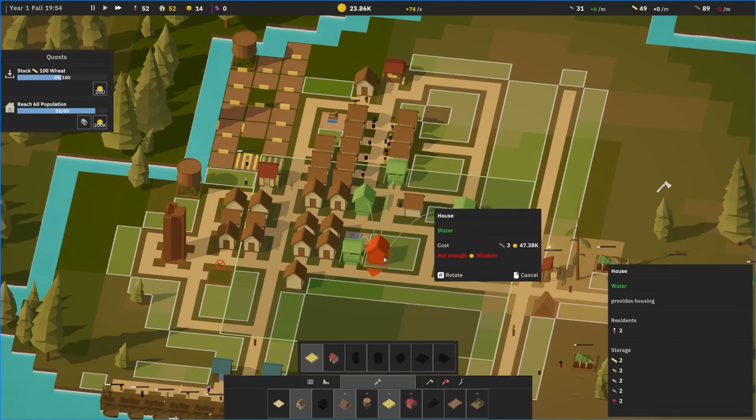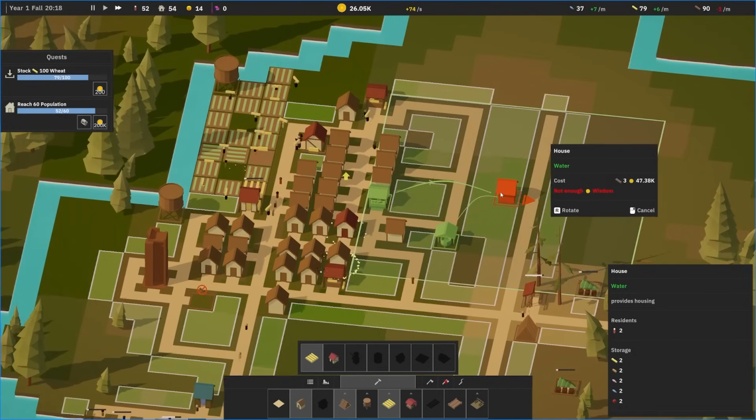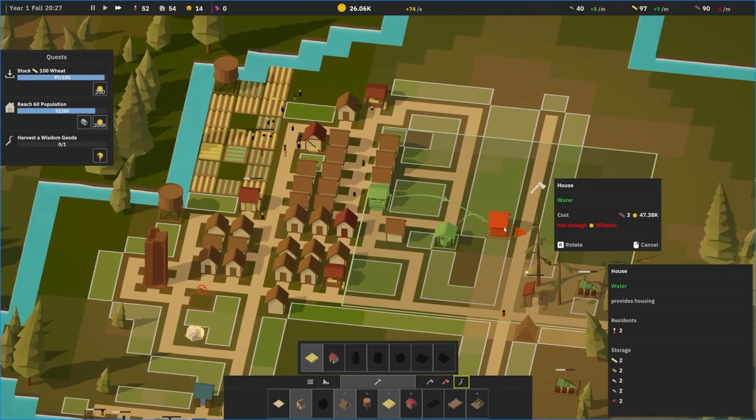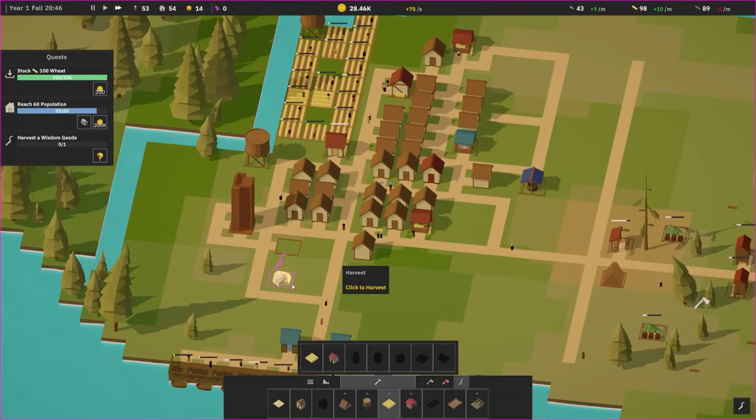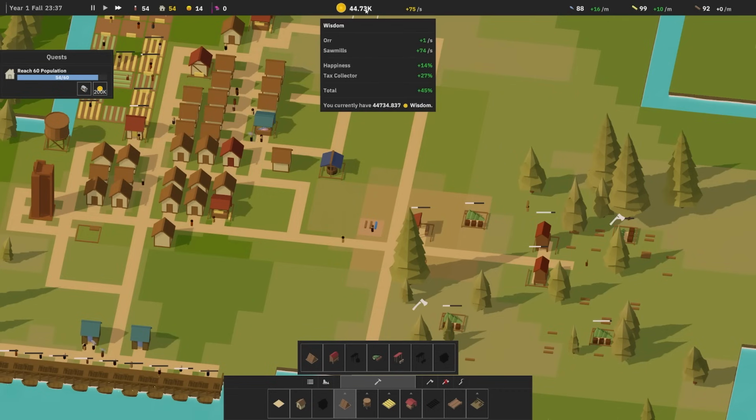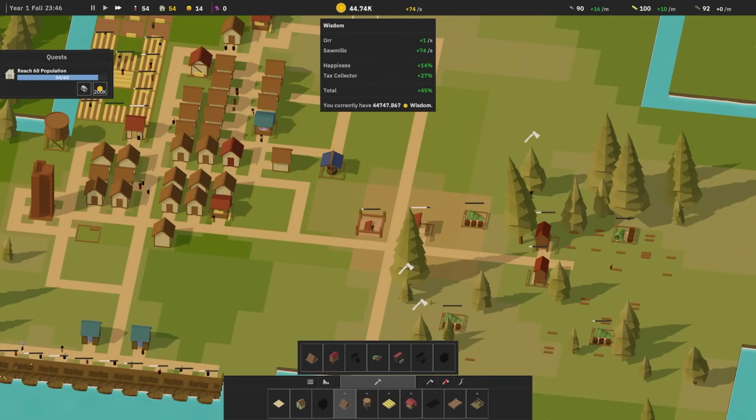Place another house. We got to get the population up to 60. Oh yeah, look at all that wheat going into that building. Oh, zoom in on that. Waves of wheat. Ooh, a little nugget I can grab. Yoink. I could probably go to another sawmill. That will give us a significant boost on our wisdom income.